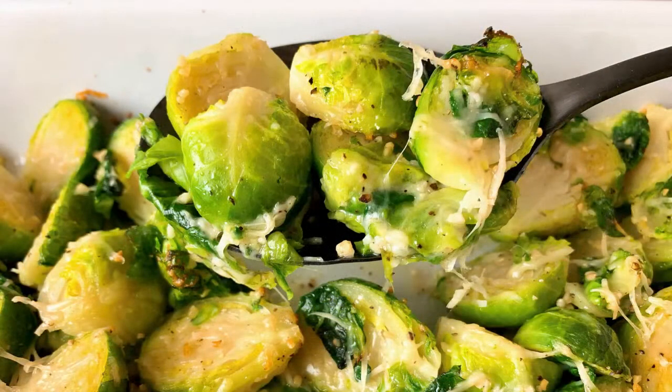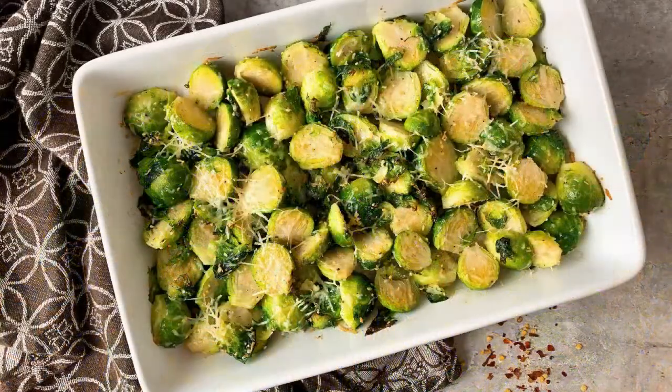Yeah, there's the picture. And look how the cheese melts. And you can see that little nugget of garlic. And some of the leaves, you got that little crispy edge there. But look at the vibrant green. Many roasted Brussels sprouts recipes I see, they're just blackened and charred, and that can be quite bitter. So if you are going to use a baking sheet, yeah, so that's a 9x13 shallow roasting pan, something that you would do scalloped potatoes in or something. And look, I spilled a little crushed red pepper flakes.